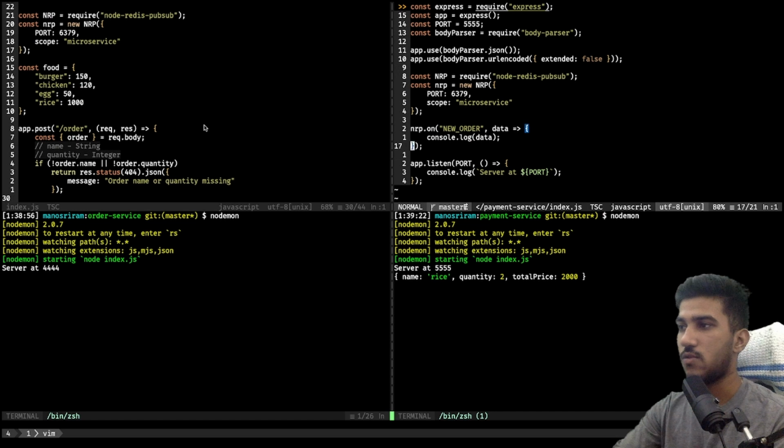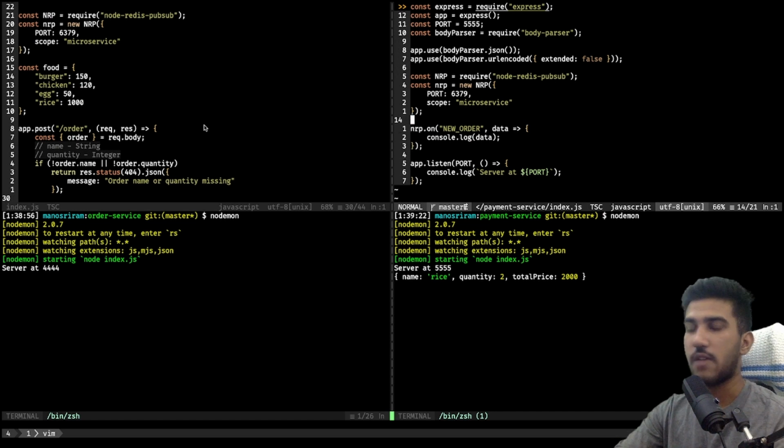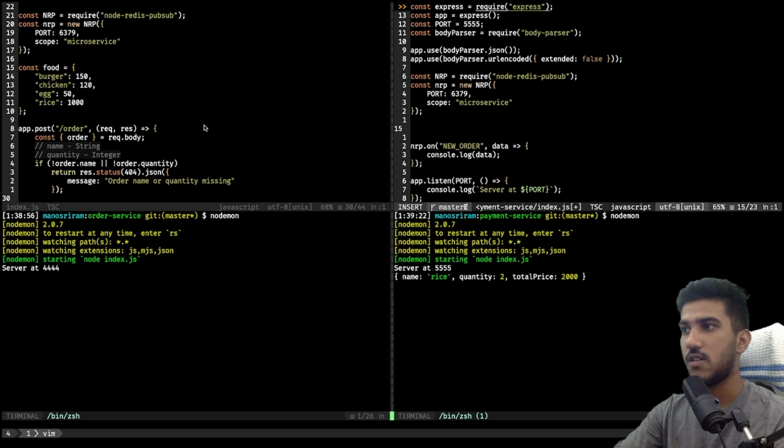Now let's say you have a database and you have to check whether the user has some wallet money. So let's take a wallet variable, and let's say we have 3000 in this wallet.